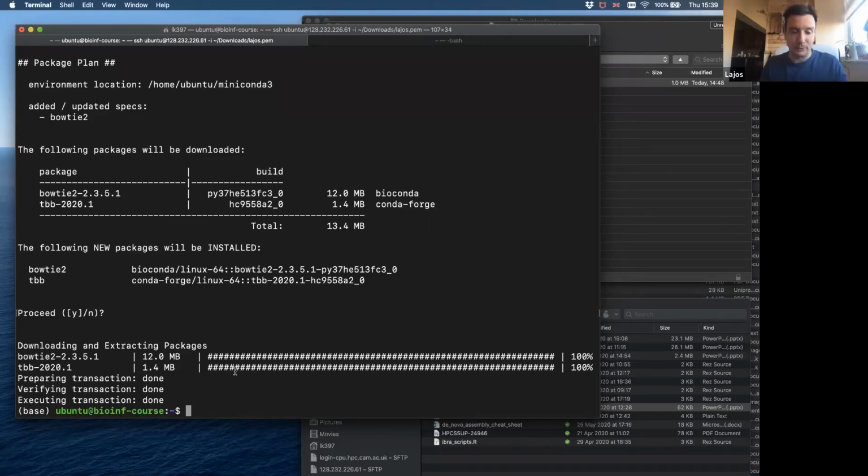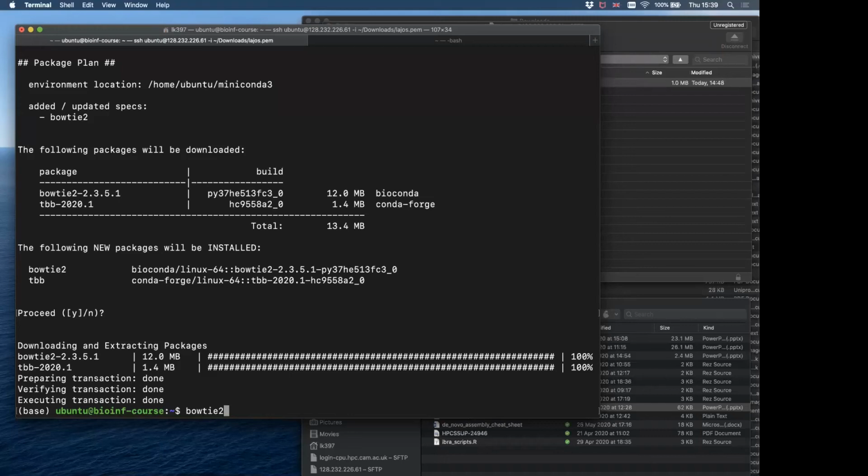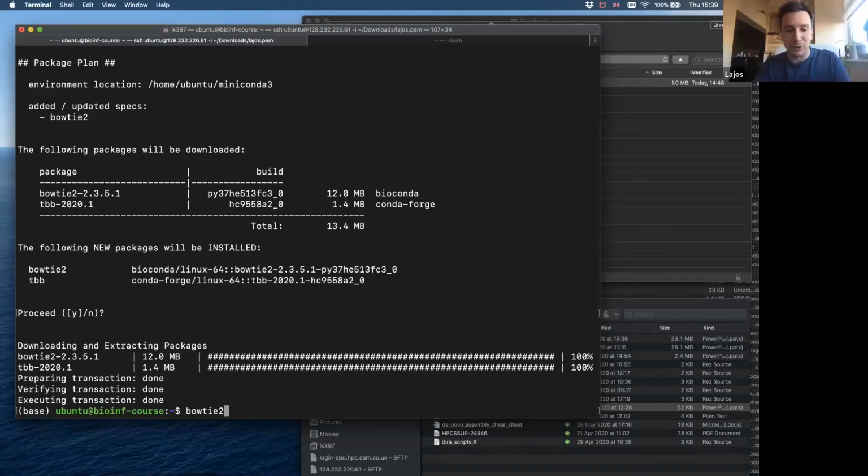Okay, so now let me just leave it there for a moment, and I will show you a few things. So do I need to do these or? No, not yet. Okay. I will tell you. I just want to show you some very basic things which we will need when we run Bowtie.